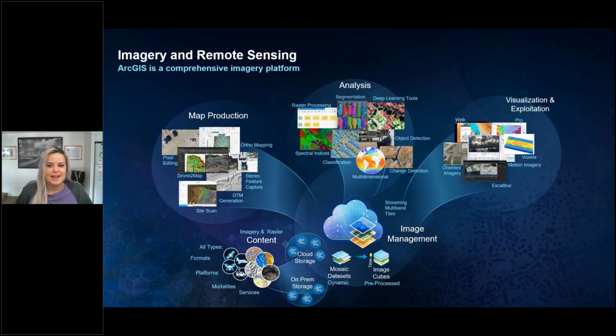For image management and analysis, Esri has extended the tools to manage and share massive collections of imagery from nearly any source to better support image cubes that provide fast access and analysis of multidimensional data. For map production, Esri continues to extend these tools to generate imagery-derived products such as orthophotos and terrain models and stereo editing.